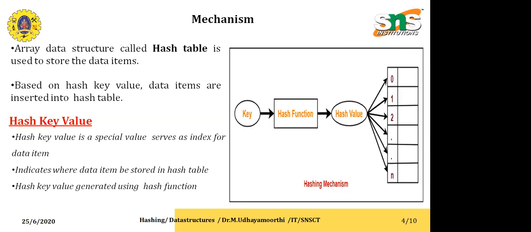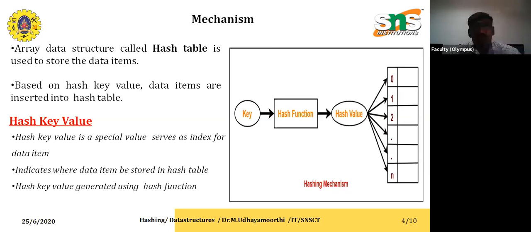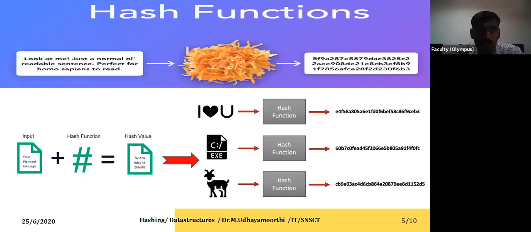Okay, so caching is nothing but an array which is used to store a collection of elements, and it mainly supports the data based on the cache key values, and it is used to place the data items in a particular place without any collisions. Okay, I hope this is what we covered in the last class. So it is the name of the input data which is given by the user, and based on the hash functions, the hash key is generated, and the hash value is given as per the given data, which is shown in the figure.